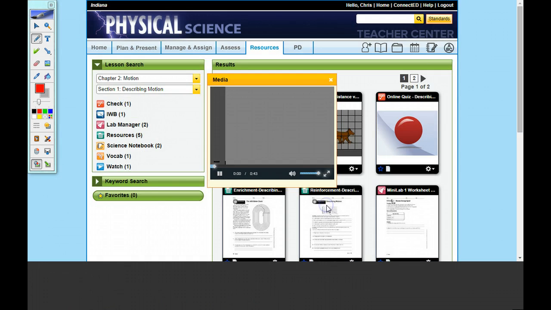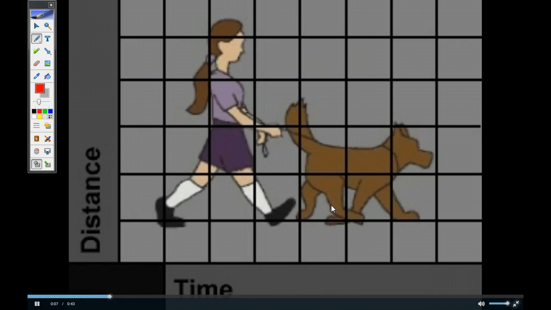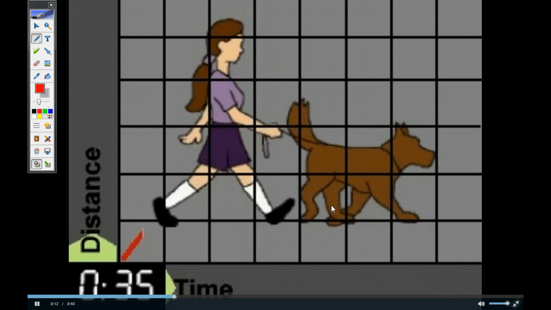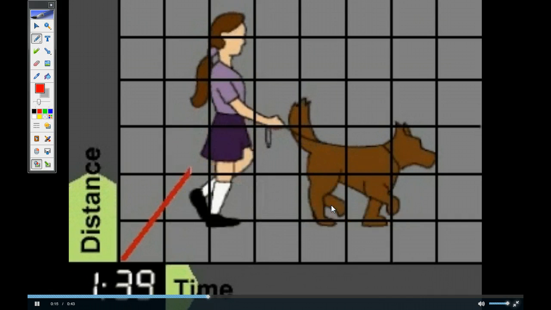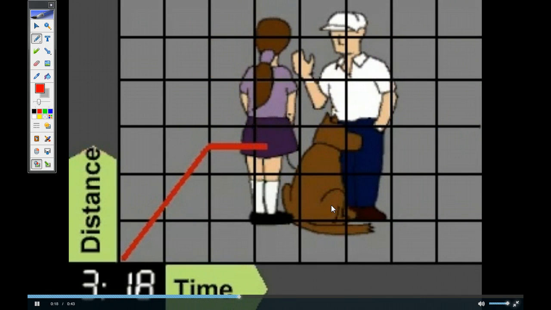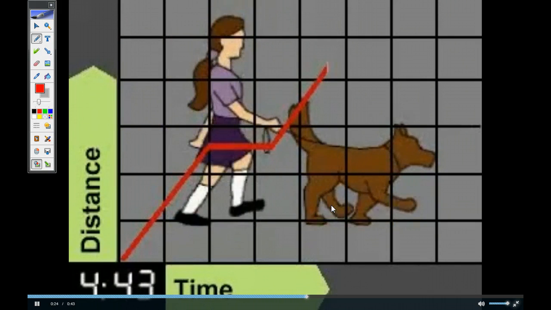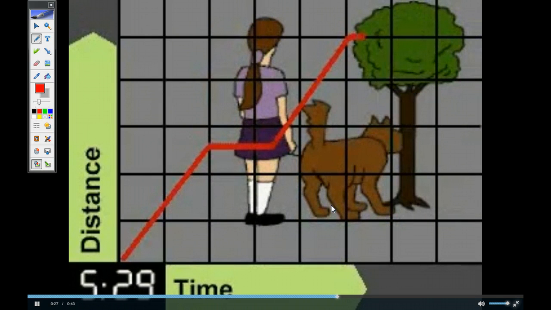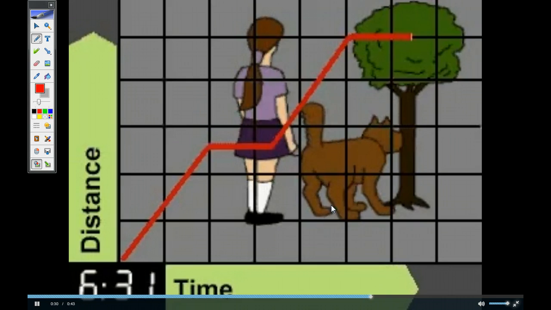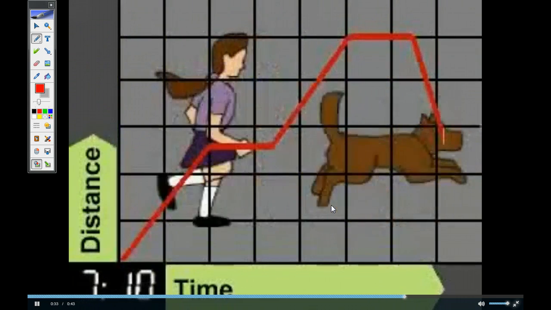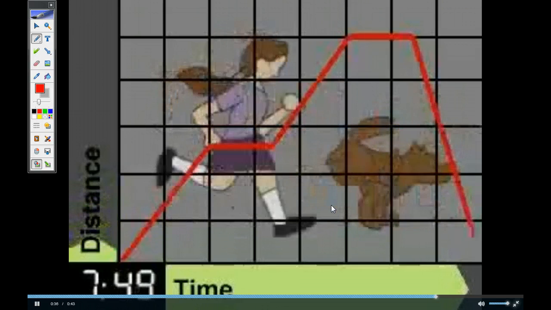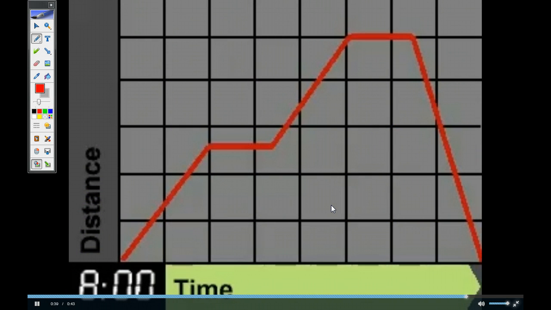A graph gives us another way to describe an event. This graph of distance versus time tells the story of a girl named Chris and her dog during an 8-minute walk. As Chris and her dog move farther from home, the graph line moves upward. When they stop, their distance from home is not changing. The graph line moves upward again as Chris and her dog start walking again. The graph becomes horizontal, telling us that they have stopped again. Chris and her dog have now turned toward home. The steepness of the graph tells us that they are moving faster, probably running. At the end of the walk, 8 minutes have passed, and the distance from home is again 0.